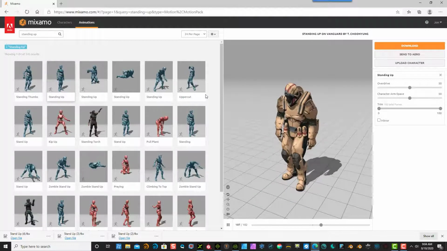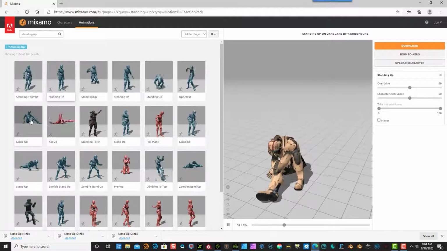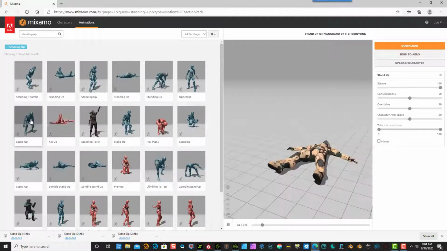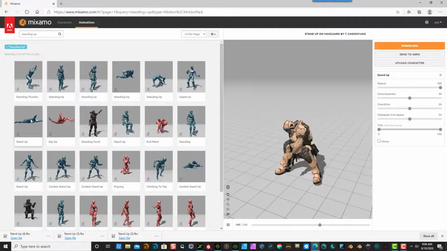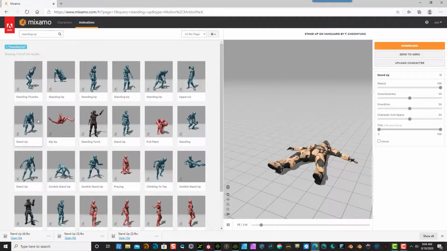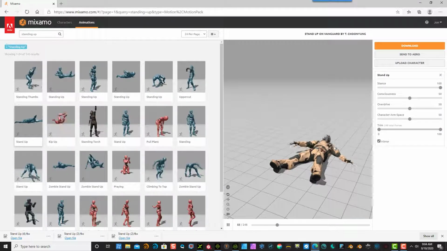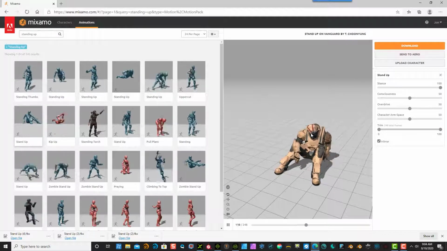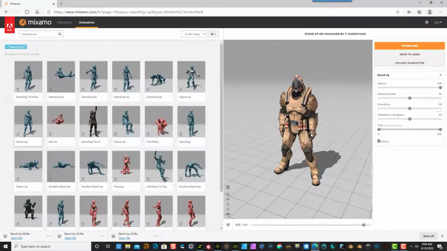This one's actually not completely laying down. Let's see if there's anything different. Okay, here's one that's more what I'm looking for. Completely laying down, getting up, shaking his head, like if it went through a crash or something. It's kind of like the mirror effect, because it's now more facing toward us. Just depends what you want. So I'm going to go with that.